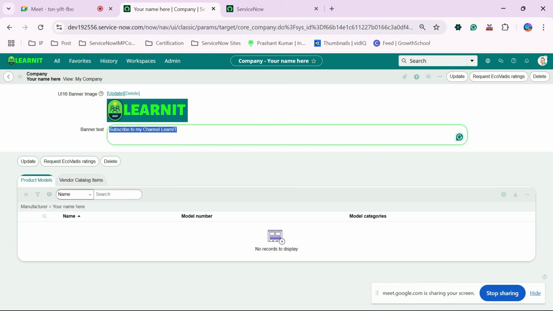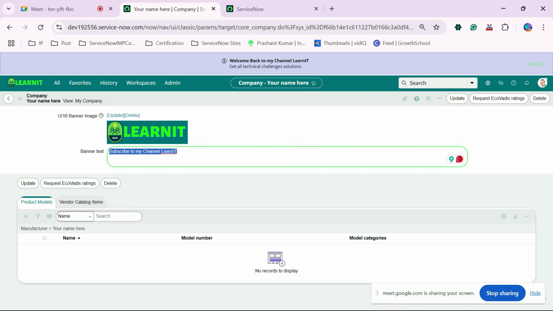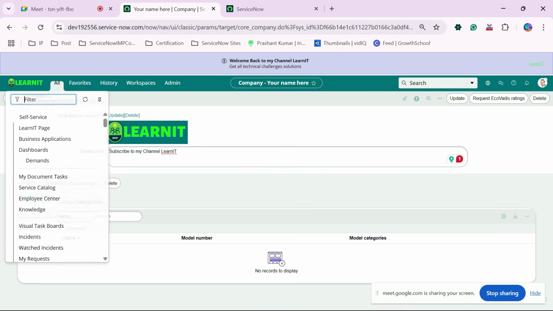Similarly you can update the logo also. I don't have any logo as of now, so I cannot show that, otherwise it would show up here also. And now you see this text is not changed. Why is it not changed? Because I have to log out and log in again, right?